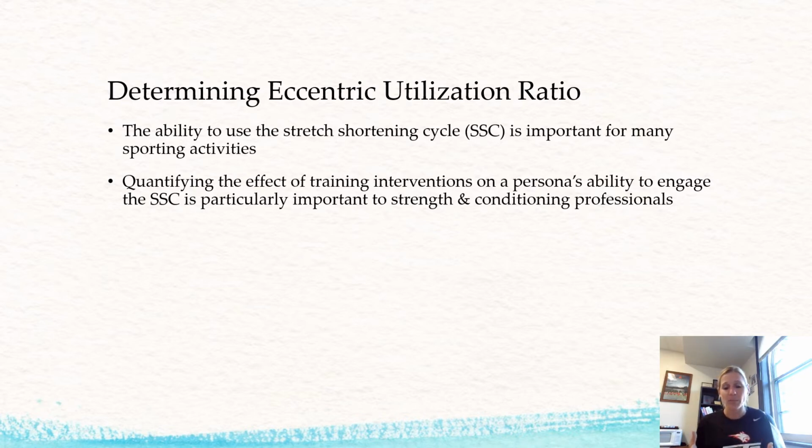Okay, someone like a baseball player, and again, we talked about this in class, maybe would have a low eccentric utilization ratio because they are focused more on the reaction time of quickly being able to reach up and grab a ball or whatever. So they don't have time to do the stretch shortening and use that momentum to reach up because they need to respond very, very quickly. Okay. So again, interestingly, when we think about somebody's training, a lot of that will be determined based on what the sport is and how important the use of this stretch shortening cycle might be in their success from a power perspective.